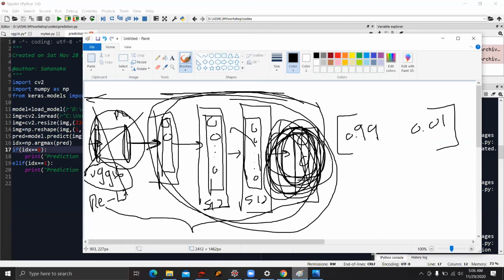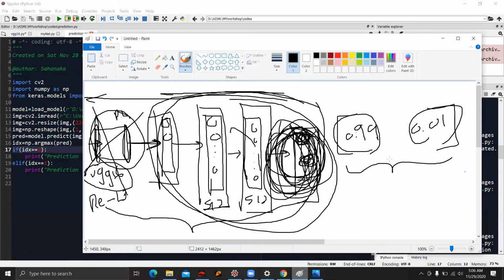Each neuron is going to output a single value. So this 0.99 value will come from this new neuron, and this one will come from this one. Likewise, you will get this pair as the output from the output layer for each image.